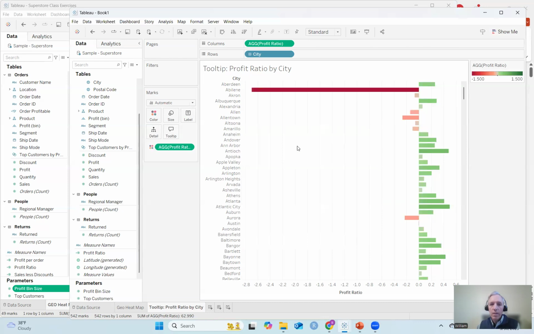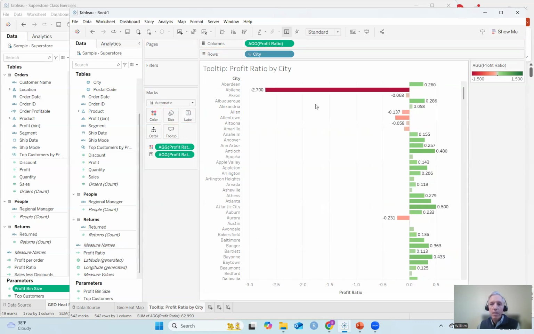What I'd like to do is get these labeled. So I'd like to get the number on these also. You know how to do that too. Take the profit ratio, post it on label, and you notice this is 2.700, this is negative 0.68. Let's change these to percentages.